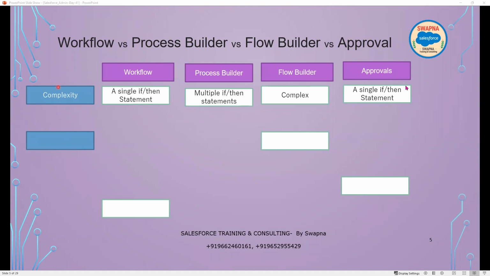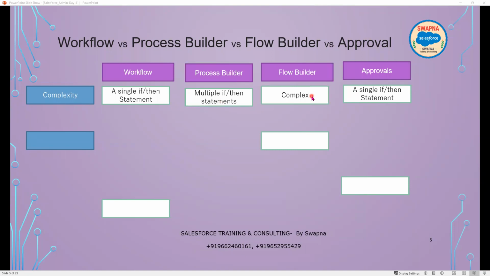So complexity-wise, workflow and approval process are easier. Process builder, I cannot say it is difficult, but you have the flexibility to create multiple if statements. And for complex scenarios, you will go for the flow builder.